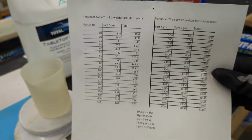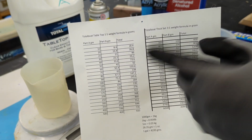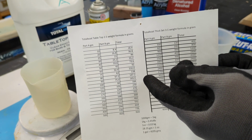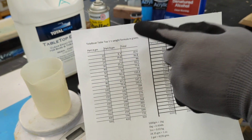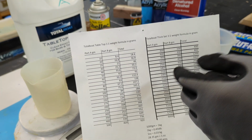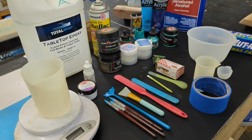But if you're not using Total Boat, you need to call or contact the manufacturer and ask them what the formula is if you're going to be weighing it out in grams instead of using volume. That is very important. Resins are not all the same. They are different.